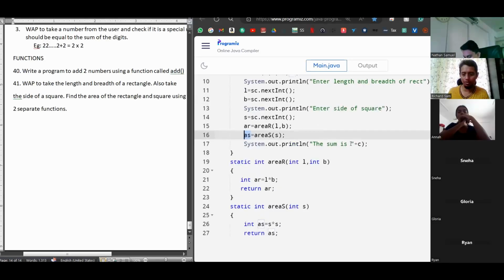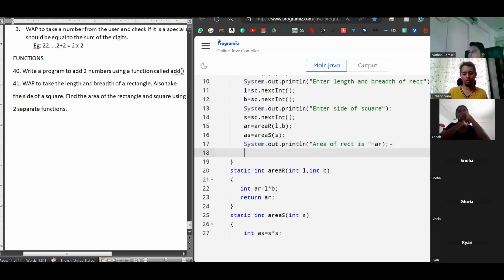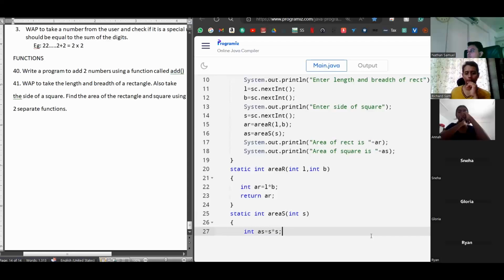And then we print both the values. So area of rectangle is AR, and then area of square is AS. Okay, that's the program.